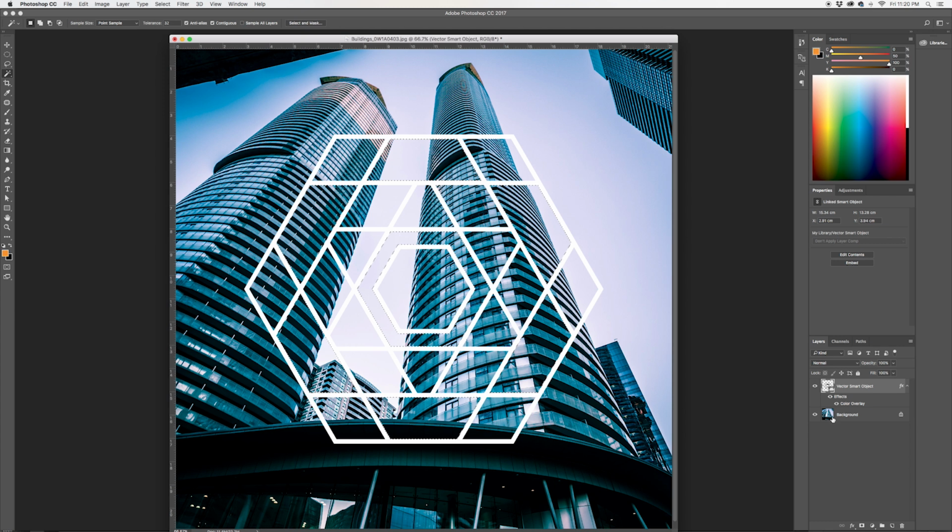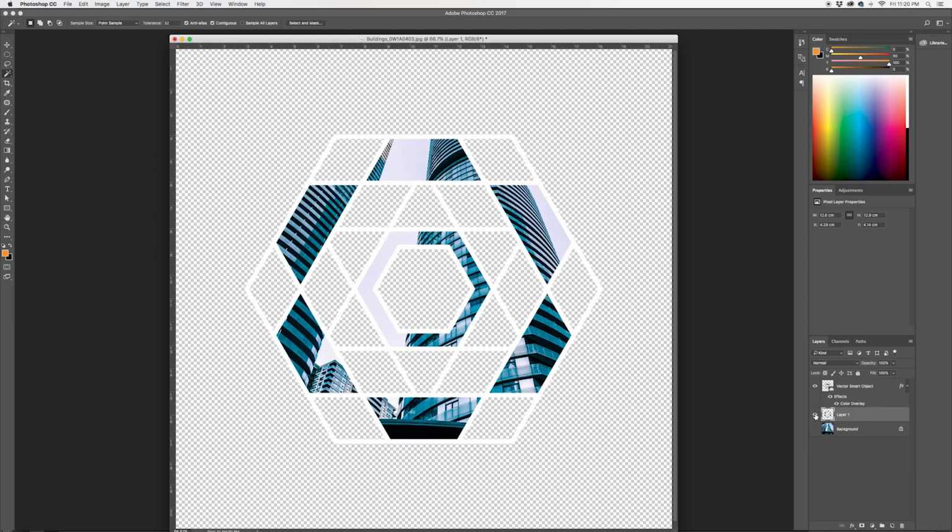Now we're going to drop down and select the photograph layer. So this could be any photo you've got that you want to just kind of tweak and change up. And maybe the photo on its own wasn't working, and this is a neat way to just modify it quickly. So we've got this selection here inside the mask. We've got our original photograph selected. Hitting Command J is going to cut out just that section that was selected, just like that.